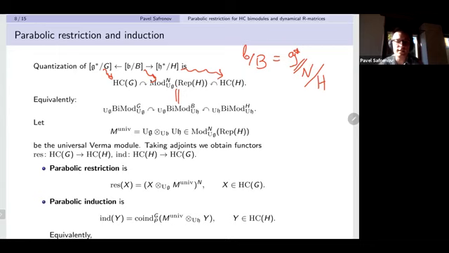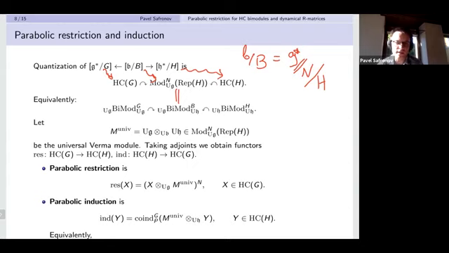So you can write this category as UG-UH bimodules, where if you look at the diagonal Borel action, it's integrable. Now, just because you have UH modules, you can act by UH bimodules on one side, and on the other side you have a UG module, so you can act by UG bimodule on the other side. So this is some kind of version of category O where you have an additional H action, essentially. All right, so this is the bimodule.